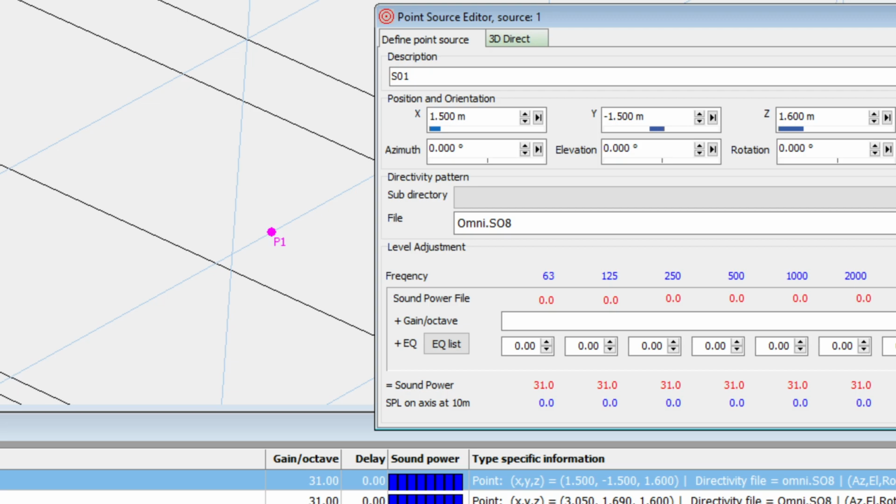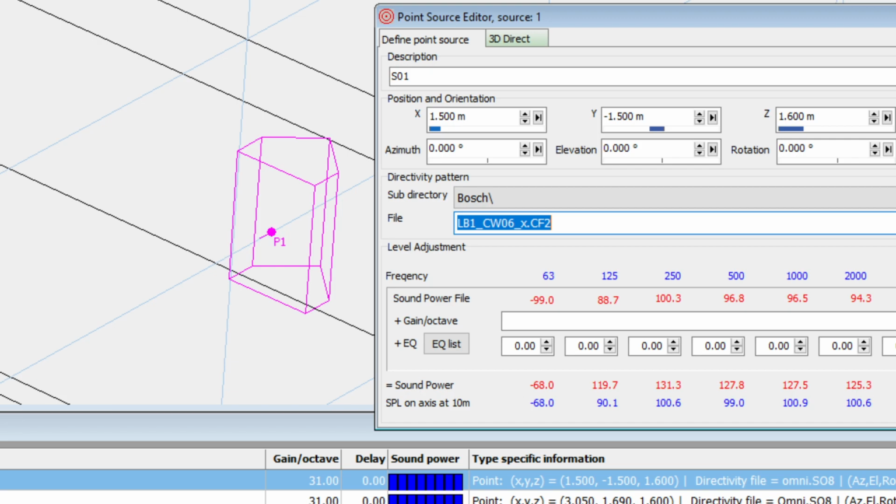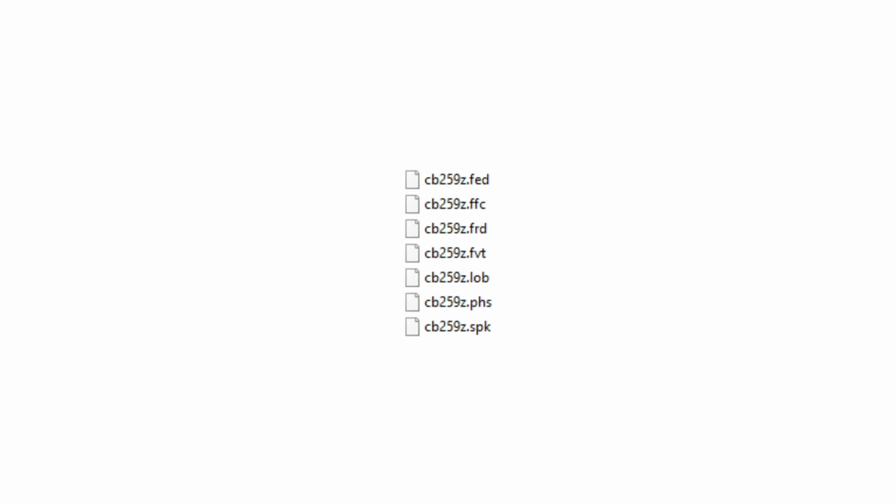When defining sources with directivity files which contain the loudspeaker cabinet drawing, ODEON will now display the loudspeaker cabinet. This is only for visual purposes and will not affect ray tracing. For CLF files, this would be included in the file itself. For cabinet drawings intended for IS-3 and 4, you should copy all the loudspeaker files into the directivities folder.